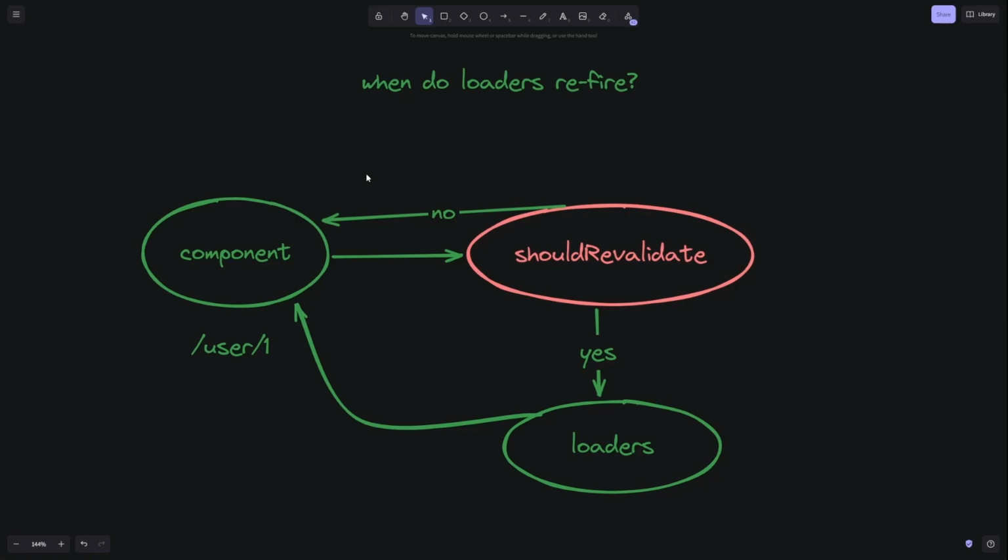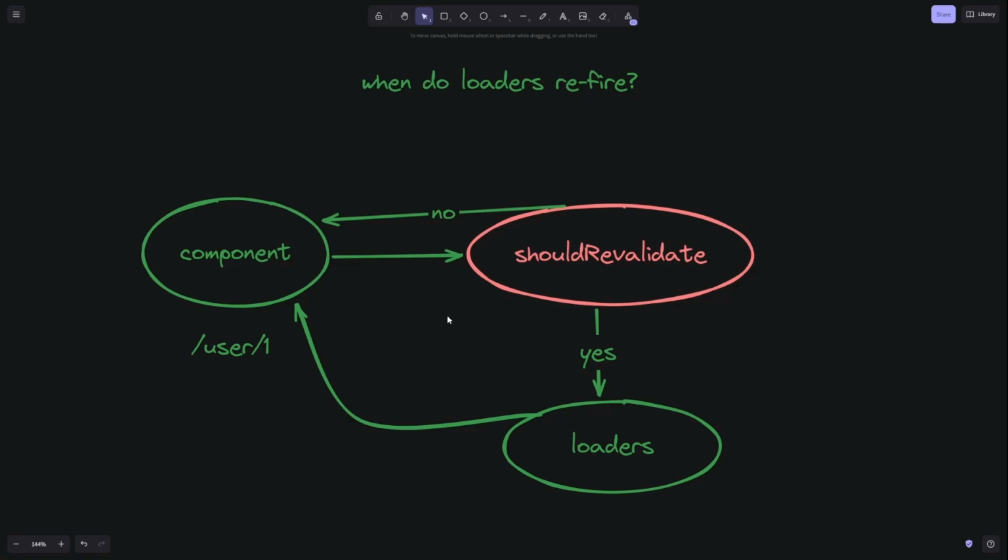So the shouldRevalidate here is the perfect way for you to stop loaders refiring, but these are meant to be used in very special circumstances, and you shouldn't use these to not re-trigger loaders a lot, because this is meant to be an optimization, and if you use these, this can lead to stale data or data not being up to date or data mismatches, because when you don't re-trigger the loader, you can't be certain that the data is fresh. So you really need to be careful with shouldRevalidate, and this is just an escape hatch that Remix offers, but you shouldn't really rely on this because of the reasons I just mentioned. And that is everything you need to know about shouldRevalidate. So it's an escape hatch.